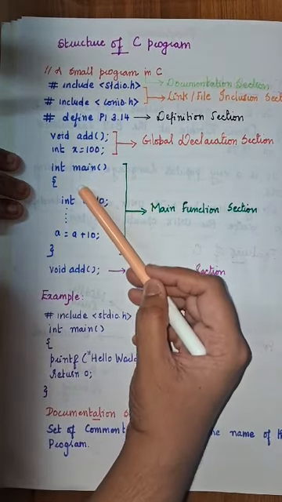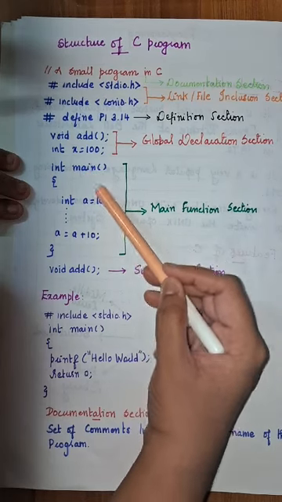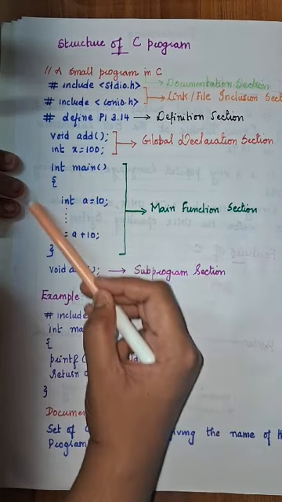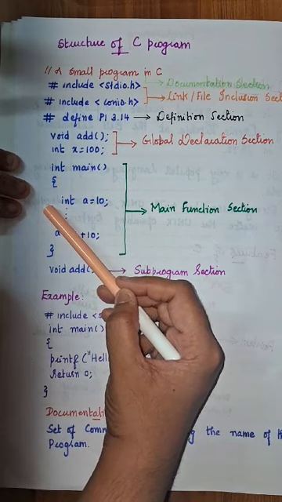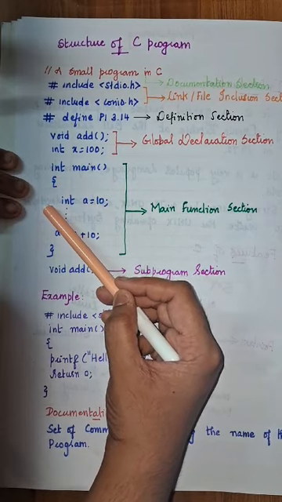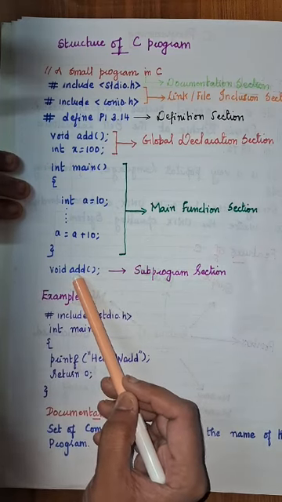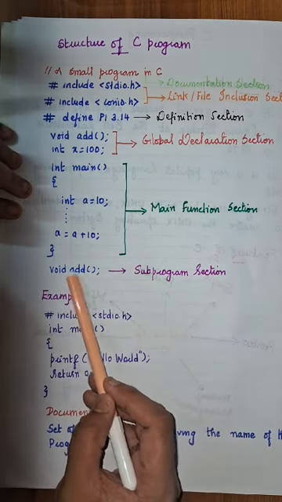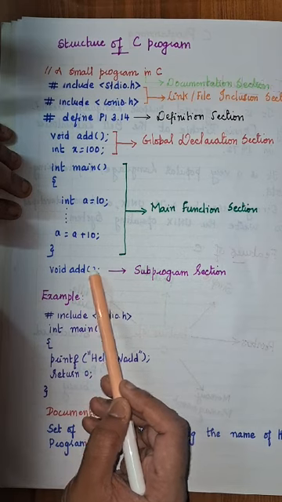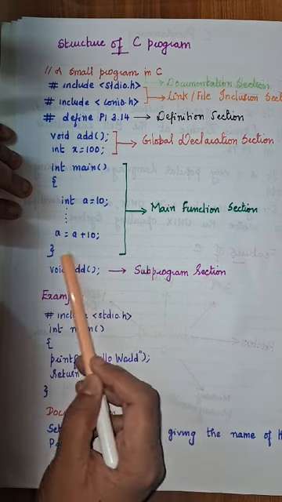Here I will be showing the code, whatever logic you want to apply. This is your main section part, where we are going to write our main program in C or other languages as well. This is your sub program. If you are writing a function program, we use this void add. Okay, so this is your sub function program.